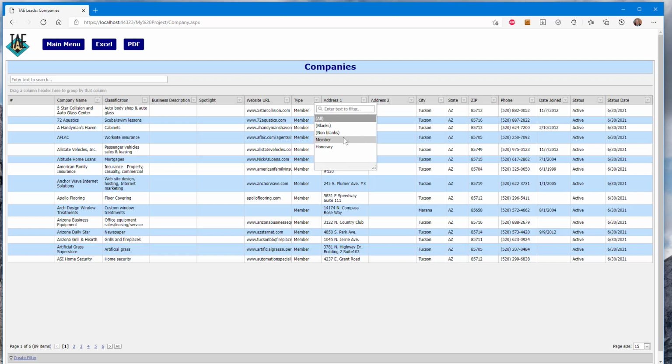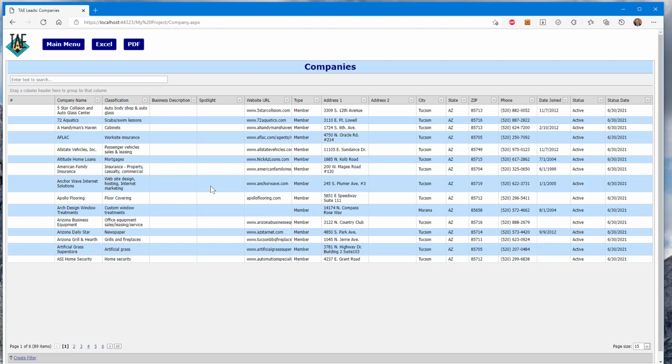You can see there are basically just 2 types of company memberships, member and honorary. Of course, the contact info, addresses, city, state, zip, phone, the date they joined, status, again, can be active or inactive, and the status date of when that status was set.